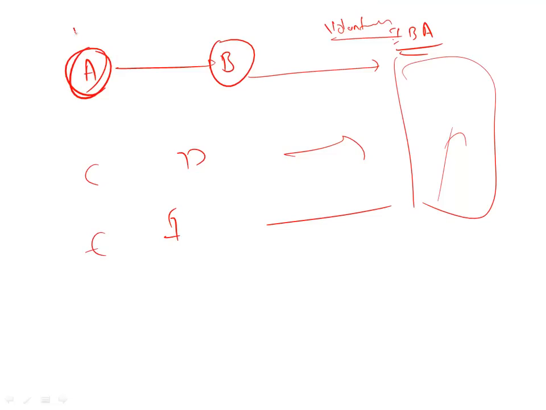Now A is a bank and B is a bank. A wants to give a short-term loan to B. If it perceives that bank B is a really healthy bank, the rate of interest would be lower. But if A gives a loan to B and perceives that bank B is a risky bank, then the rate of interest would be higher. So Libor is a rate at which banks are giving loans to each other, and it would also tell you the general level of risk that exists in the banking system. This Libor would give you an idea of the level of risk that exists in the US banking system.